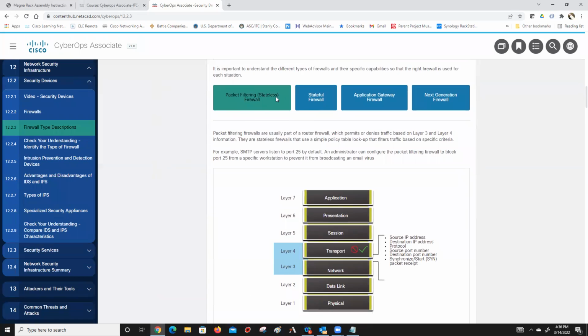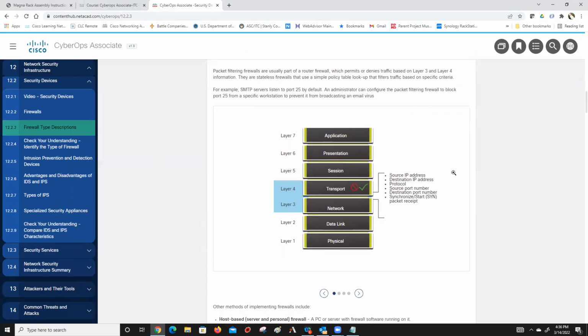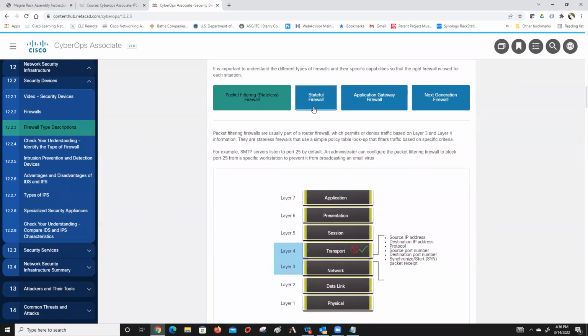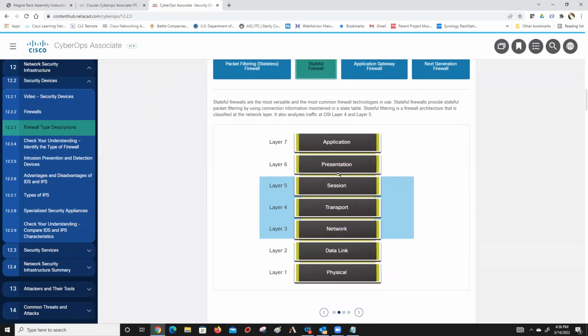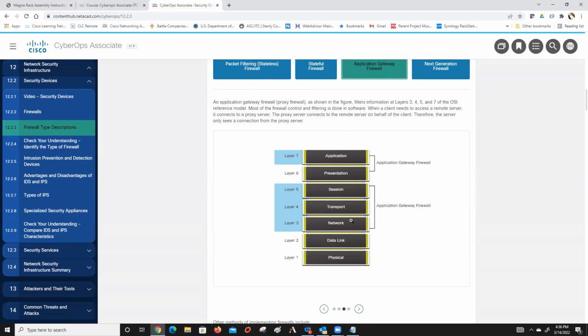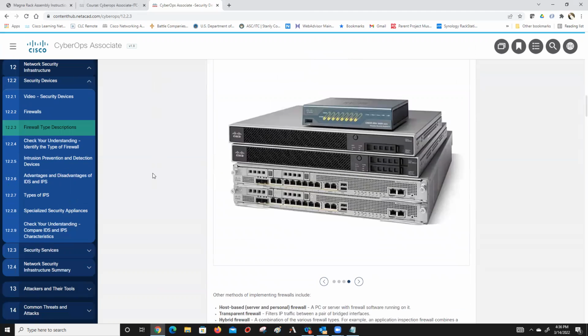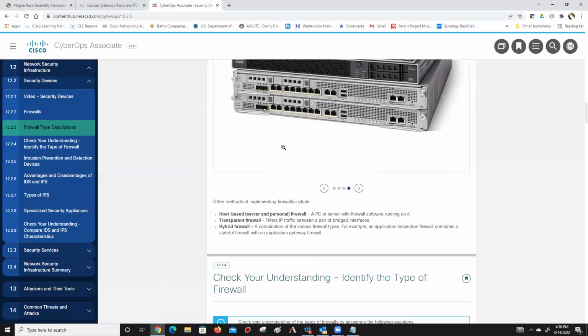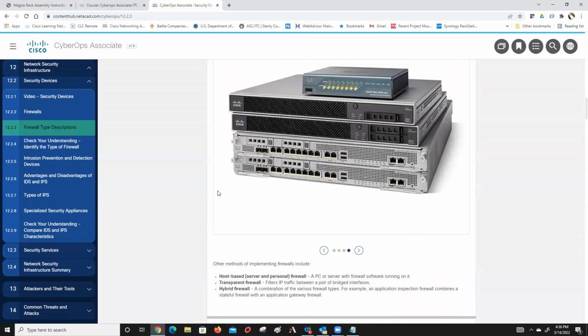So packet filtering, stateless, all they do pretty much is source IP, destination IP, protocol, source port, layer 3 and layer 4. Stateful firewalls look at 3 through 5, and then we get all the way up to application firewalls, which look at 3 through 5 and 7. Then next generation firewalls have the ability to do all kinds of crazy stuff. They can look at the traffic going in and out and compare it against threats. They can help you decide whether or not sites are on blacklists, just all types of things that are available with next generation firewalls.